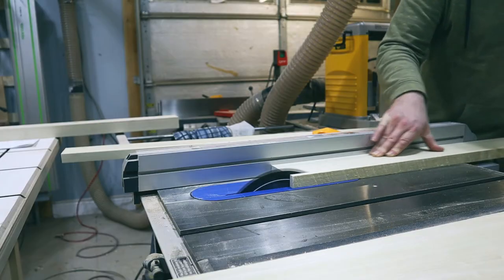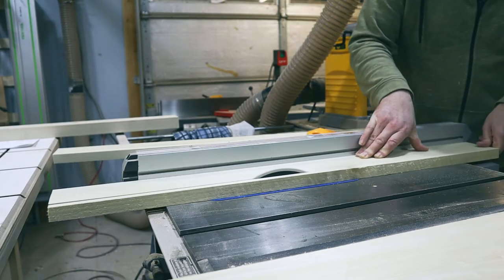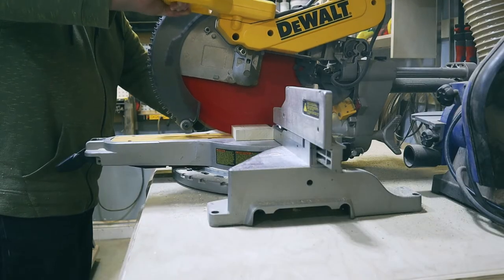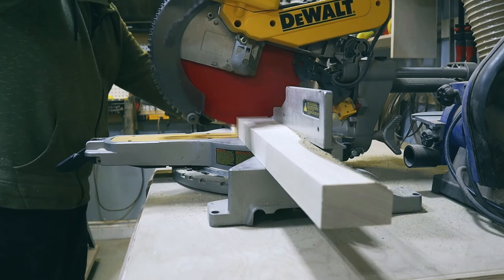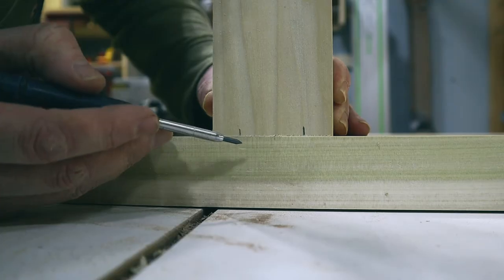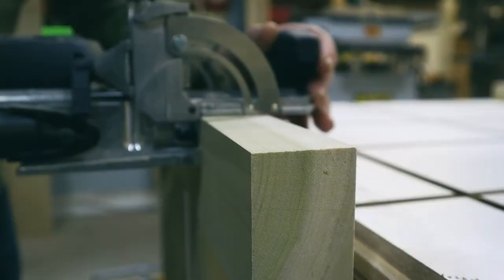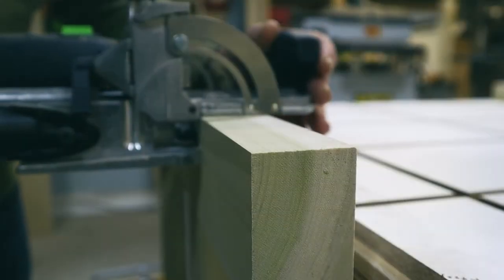Back to the table saw now, I'm going to rip down the pieces that are going to connect all the legs together. Again, it's a mix of pocket screws and dominoes.